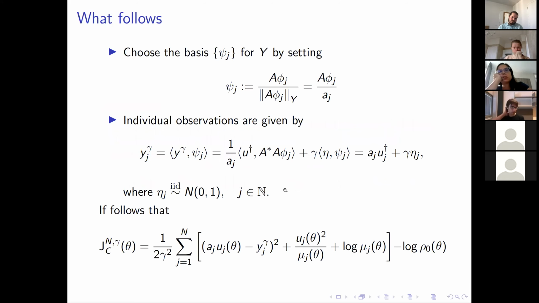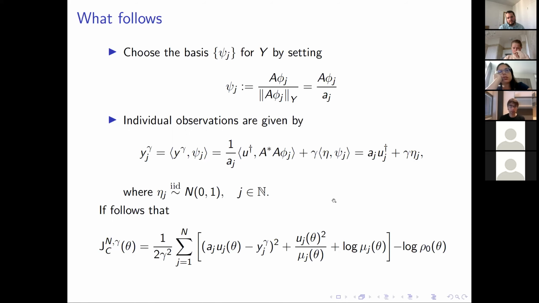What follows is that I use this construction that I have. I choose another basis, and writing things in that basis gives me a diagonal problem, right? So every dimension, described here by j, now becomes independent. My data can be considered as inner products of the original data vector with these new basis elements, and this data element is now given by this formula.